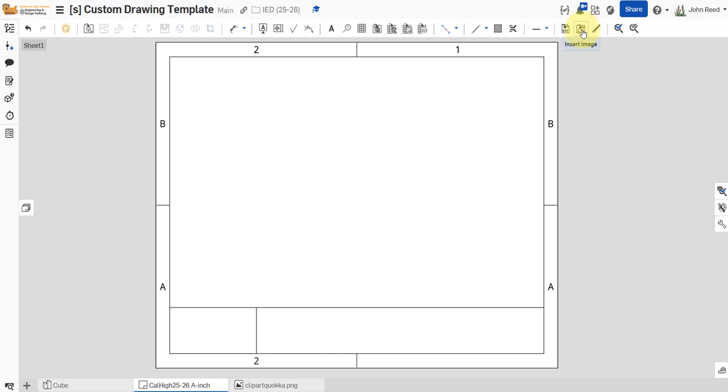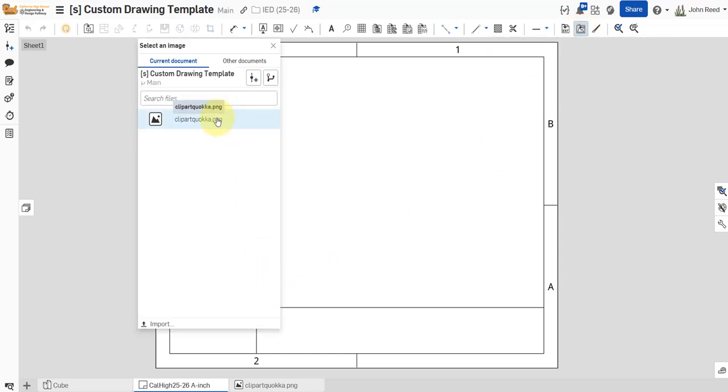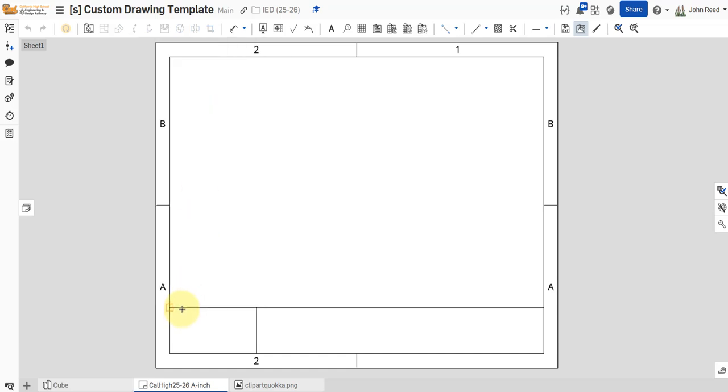Now I want to come over here to this icon, which is Insert Image, so I'm going to click there, and then click Clipart Quokka, and then draw it out right here. There he is. Quokka is a very cute little animal, and I'll hit escape, and that's going to be my little image which personalizes this title block for me, because I like quokkas. Okay, so there's my quokka. Maybe I'll move him over and center him there. Okay, something like that. Now he's a little too big, so you can play with it so it looks nice.